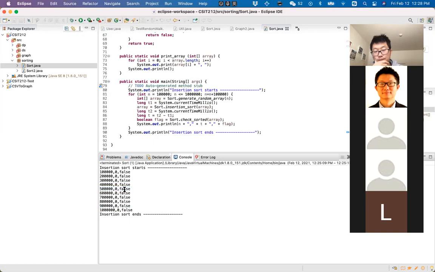So the time for the sorting algorithm may be different for the other students, right? Yes, it depends on a lot of things: whether you got lucky, how random the array that you get is, and what your laptop or computing resource is. But generally, the shape of the plot should be similar.